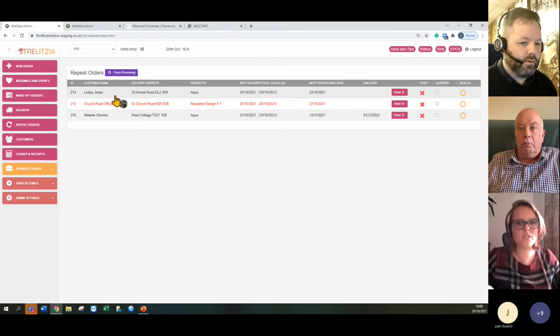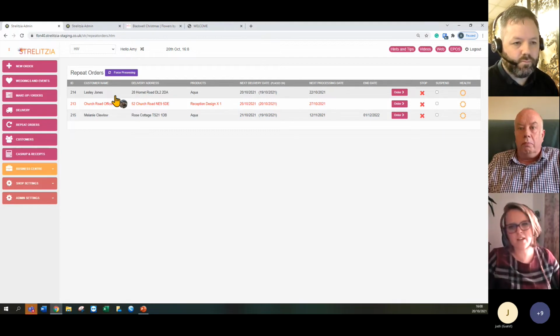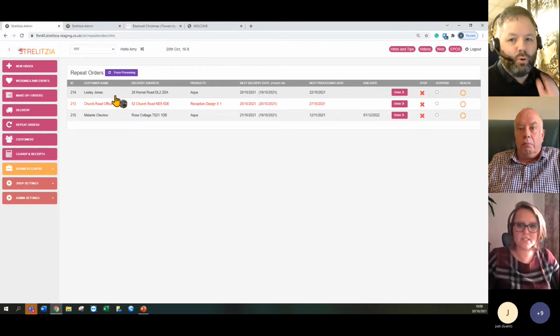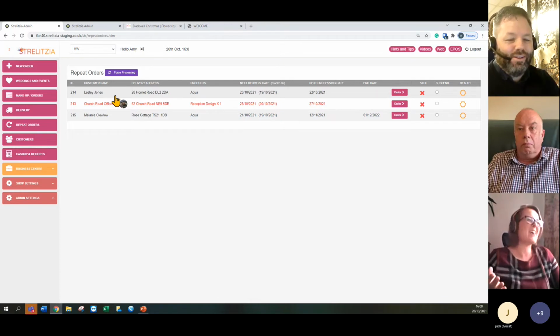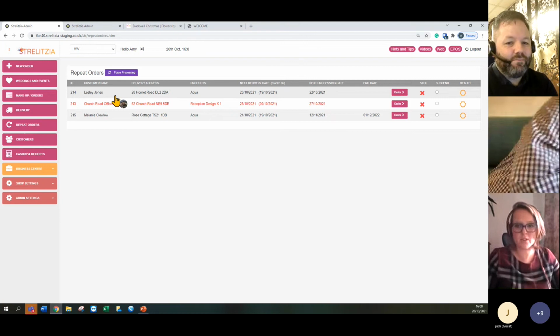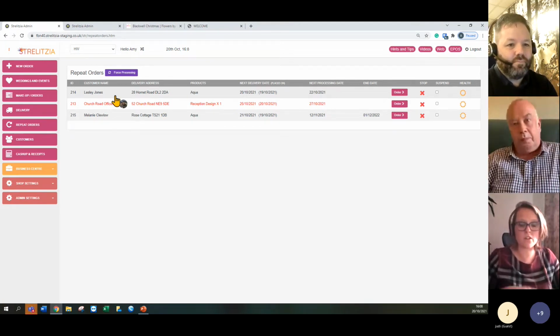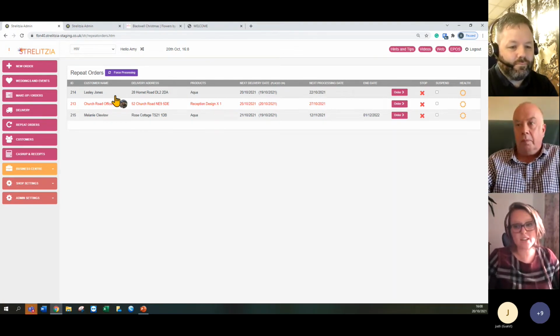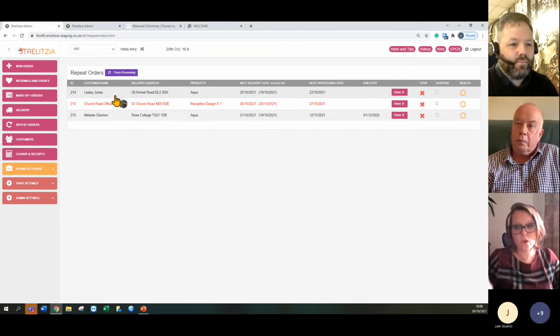But as local florists, we shouldn't let people like Freddie's Flowers or the other larger businesses within the industry take advantage of this trend. We have the tools at our fingertips to be able to create them, and if people want to pay on an ongoing basis, tools like GoCardless can take that money from you from the direct debit automatically and just keeps your life really, really simple.